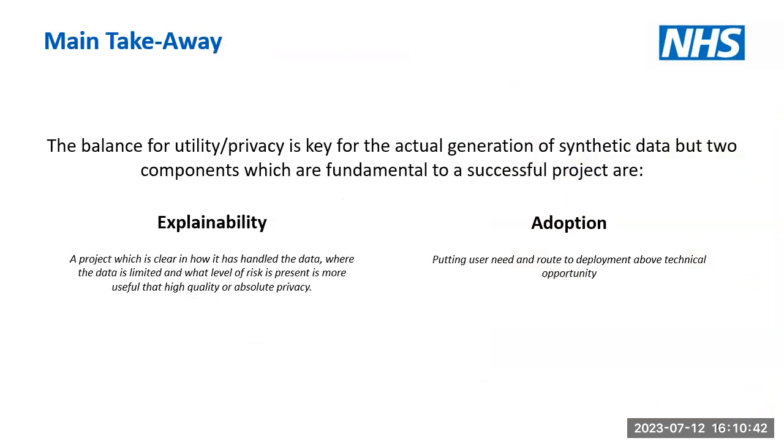Okay, last slide is the main takeaways from today. I've talked a lot about fidelity and privacy and stuff, but actually you may have heard an undercurrent of the main thing you need to have is explainability. We need to be able to say exactly what we've done to our data, why we think it's got high fidelity, why we've chosen it. And that's why we've created a framework for people to use and make it open, because we need explainability along with it.